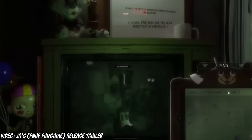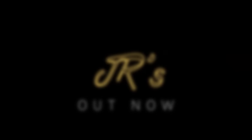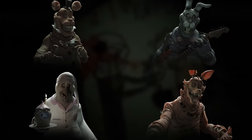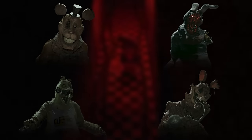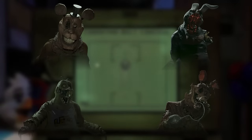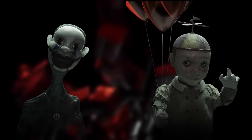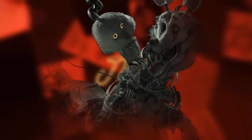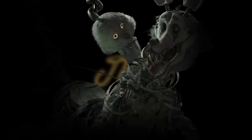Juniors is a FNAF fan game based off of the building seen in the Midnight Motorist minigame in FNAF Pizzeria Simulator. The game takes a more retro and stylized look to all the animatronics, with a decent sized roster including Freddy, Bonnie, Chica, Foxy, Balloon Baby, Marionette, and Withered versions of all these characters, plus the Mangle. All characters are given a furry body with more details appealing to kids, while maintaining an uncanny valley feel. Marionette and Balloon Baby look like porcelain dolls, while Mangle looks like a scorpion — massive in size with a little pet owl attached to its sea of parts, and it's probably one of my favorite animatronics ever.